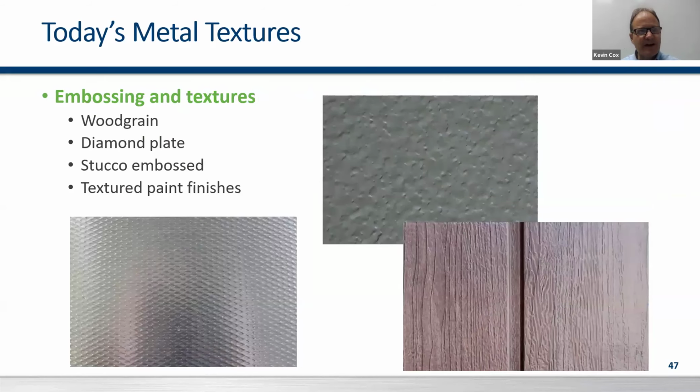More options, more ways we can utilize metals is through embossing. We started using embossing to kind of hide imperfections, especially exterior. When you have a lot of expansion and contraction, sometimes metals will tend to oil can, especially when the installation is really tight or new. So they started using embossing to help mask some of that.